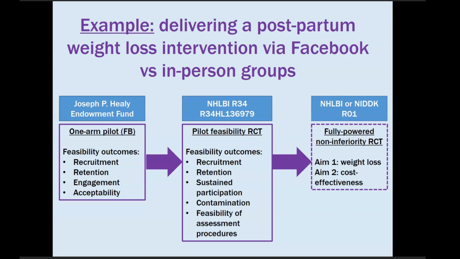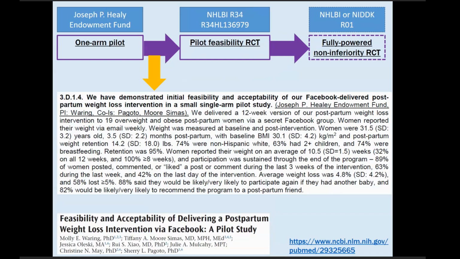So we had the small pilot. We currently have an R34, which I'll talk about, and then what we're aiming for is an R01 through NHLBI or NIDDK to conduct the fully powered non-inferiority RCT, looking at weight loss as the primary efficacy outcome, and then looking at cost effectiveness. So we did this one-arm pilot study with 19 women, and what we got out of this was a demonstration of the initial feasibility and acceptability of the Facebook-delivered intervention.